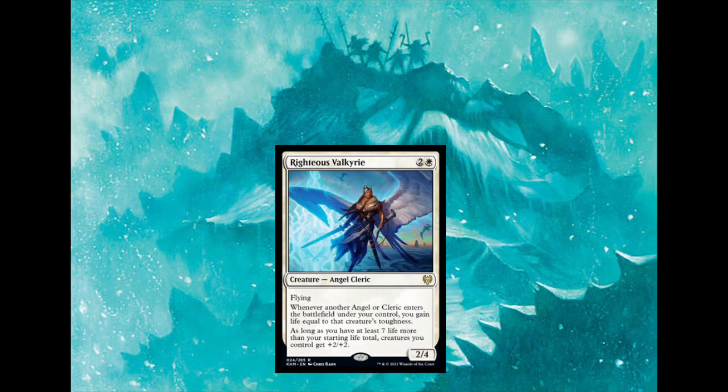Next up we have Righteous Valkyrie, which is 2 and a white for an Angel Cleric. It's a 2/4 flyer, and it says whenever another angel or cleric enters the battlefield under your control, you gain life equal to that creature's toughness. Then, as long as you have at least 7 or more life than your starting life total, creatures you control get +2/+2. This is an absolutely incredible life gain payoff, especially since clerics was the black-white archetype of Battle for Zendikar.